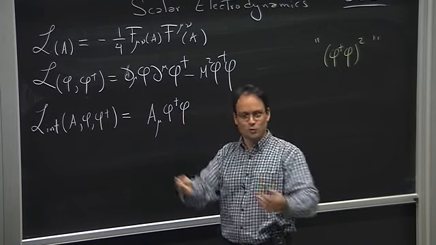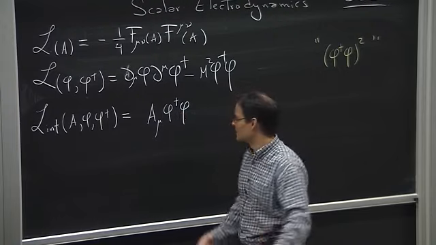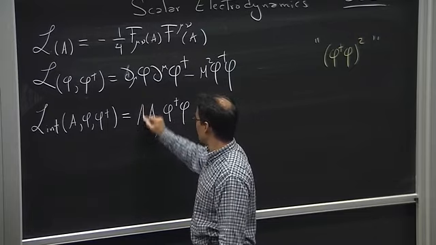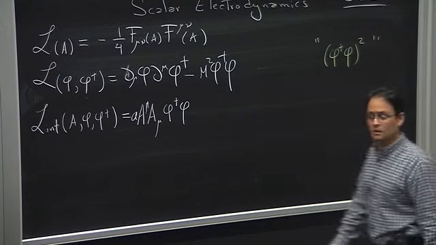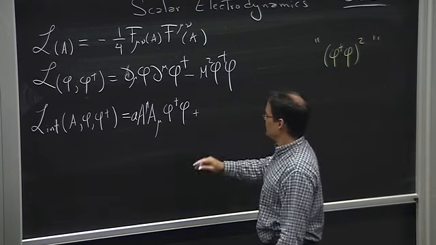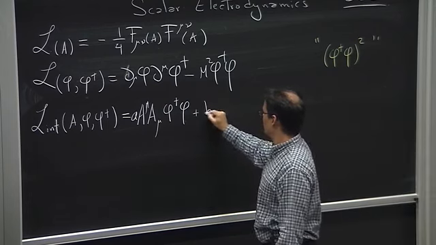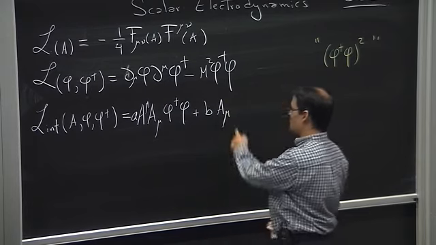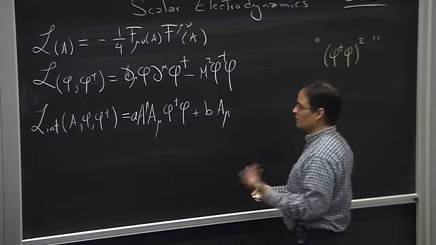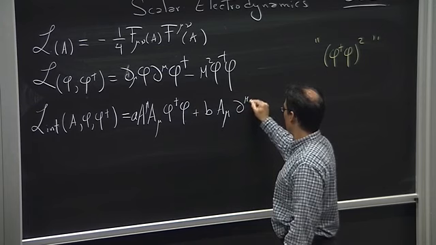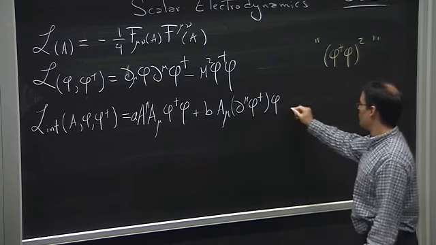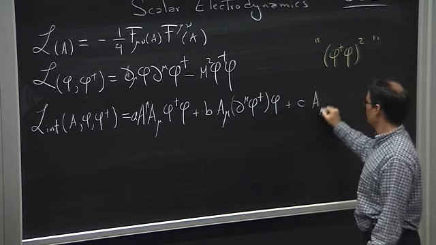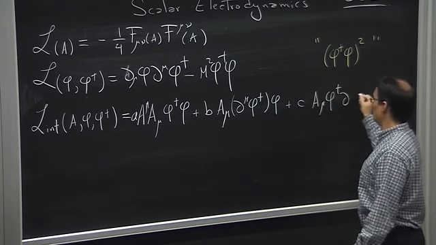Excellent. I heard two solutions, so we have two possibilities. So one possibility is to put a mu here, okay, with a parameter a, say. And the other possibility that I heard was to say there is a b, and we can make another vector with derivatives. So we can act on either this guy or on this guy.